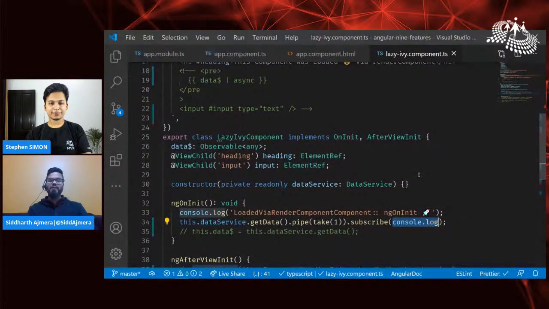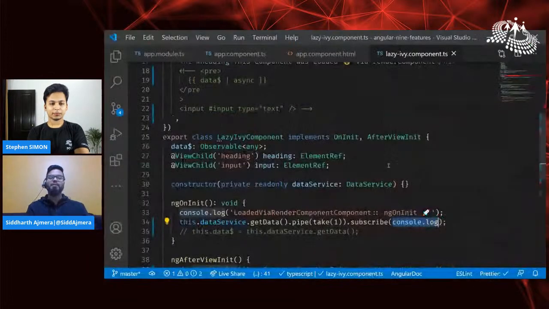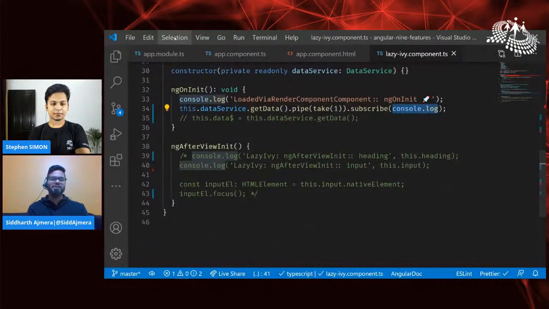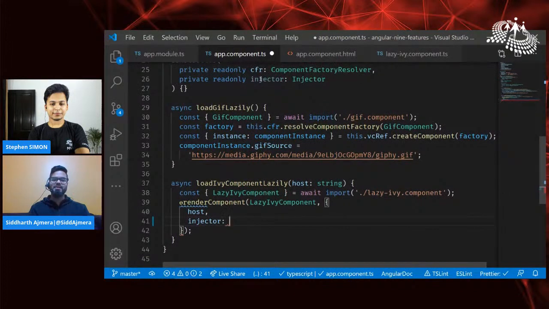Now, the problem that we have here is that this specific component is being loaded dynamically at runtime, but then this doesn't really have a context of where exactly it should load a specific dependency from, right? It doesn't really have an injector of sorts. The great thing about the renderComponent Ivy instruction that we have here is that as an argument, we can also supply to it an injector. I can pass it an injector, and this injector is also something that I can inject as a dependency.